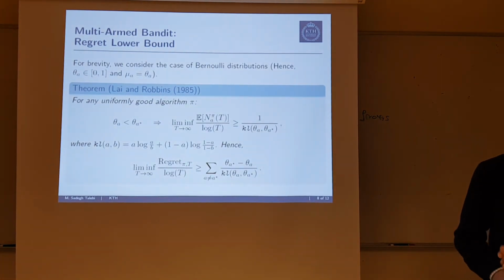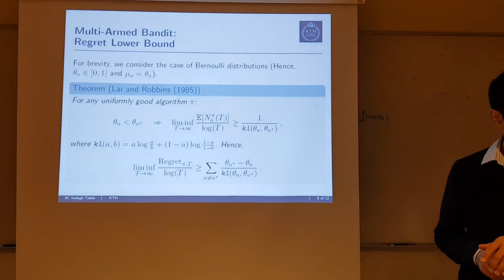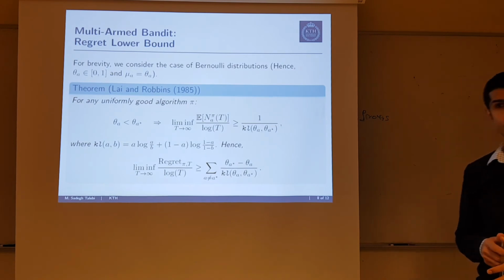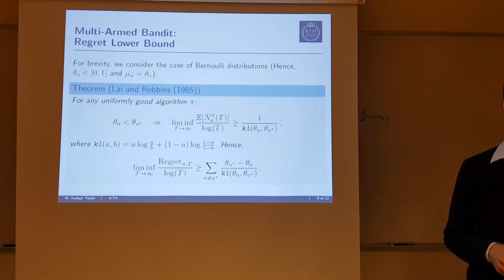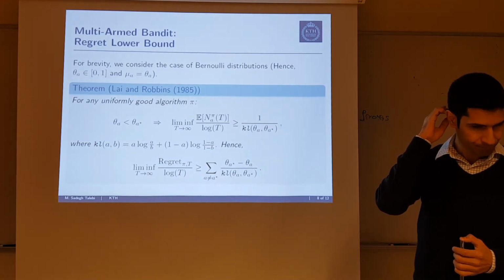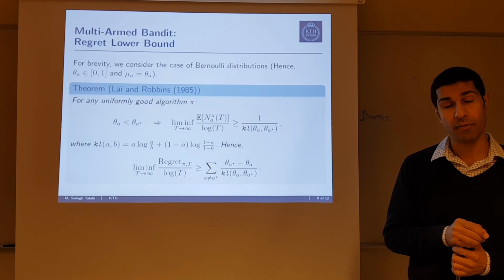Yes, but that's the problem. The thing is that if we have some constant that says the number of times that some suboptimal arm has been played is less than, now it should be the upper bound on that. So it's less than something for suboptimal arm 1, and less than something for suboptimal arm 2. So a general formula for suboptimal arm A is like that. Then is it possible to say, because then the constant plays a role? Why? Because we want to say that for sure, or with some probability, suboptimal arm 1 will be played less than suboptimal arm 2 if the KL distance between 1 and optimal is less than that of 2. This has something to do with the ordering of the suboptimal arms. Actually, it has something to do with the notion of fairness in bandits.